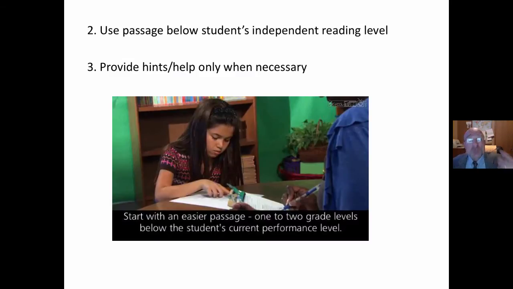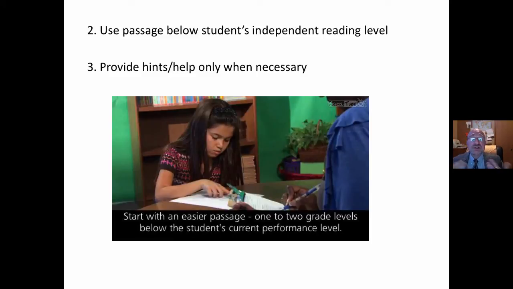You want to use a passage, or start with a passage, that's just below the student's independent reading level. Now, depending on their success, you're going to keep moving up. The student reads out loud. As the student reads out loud, you want to provide hints or help only when necessary.